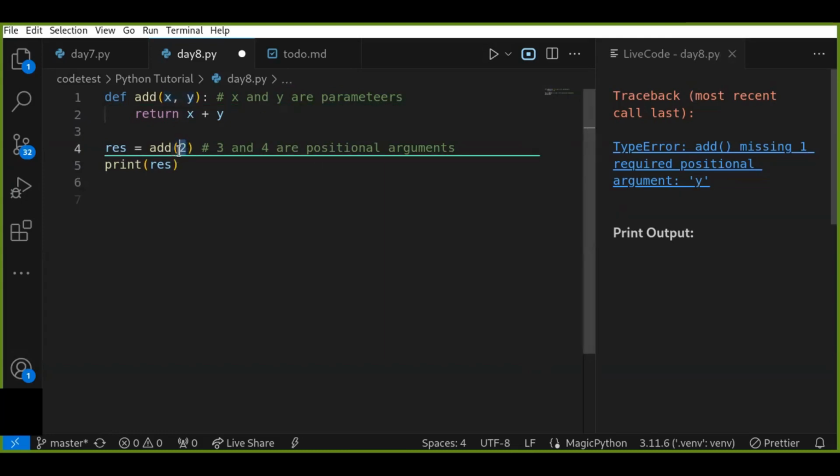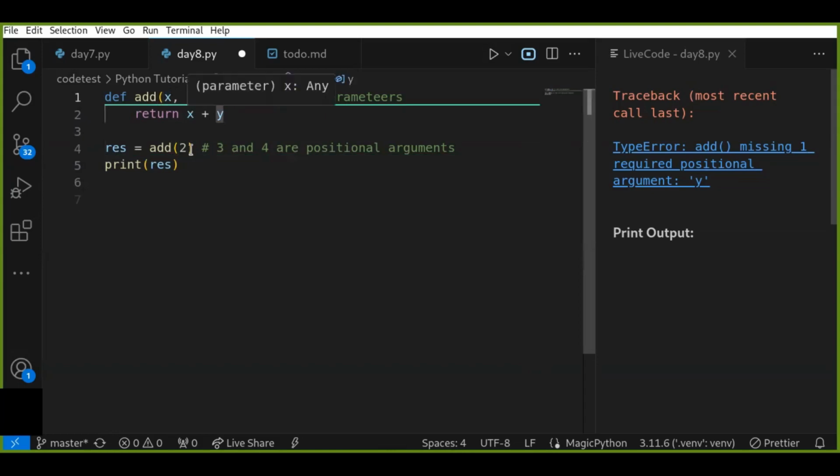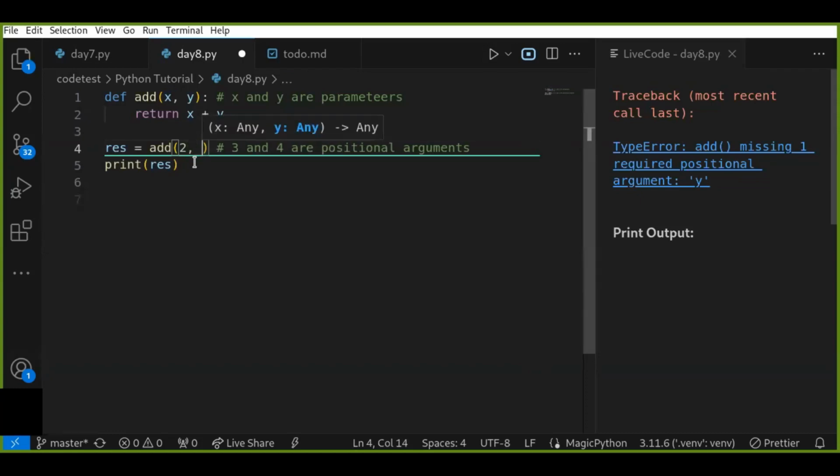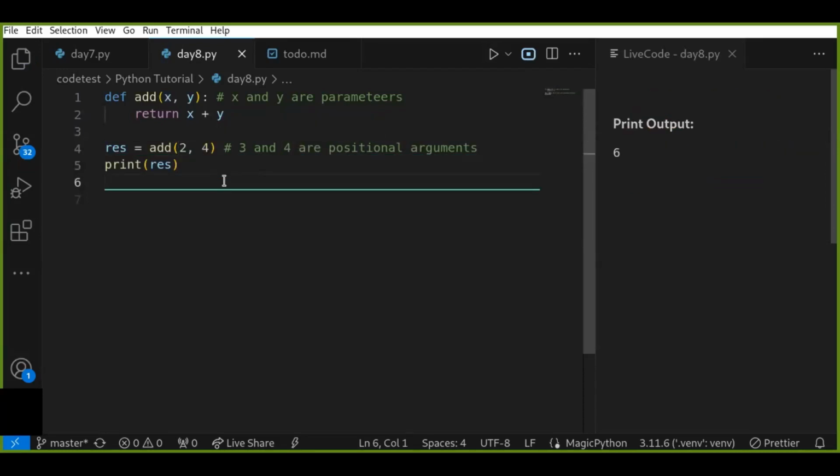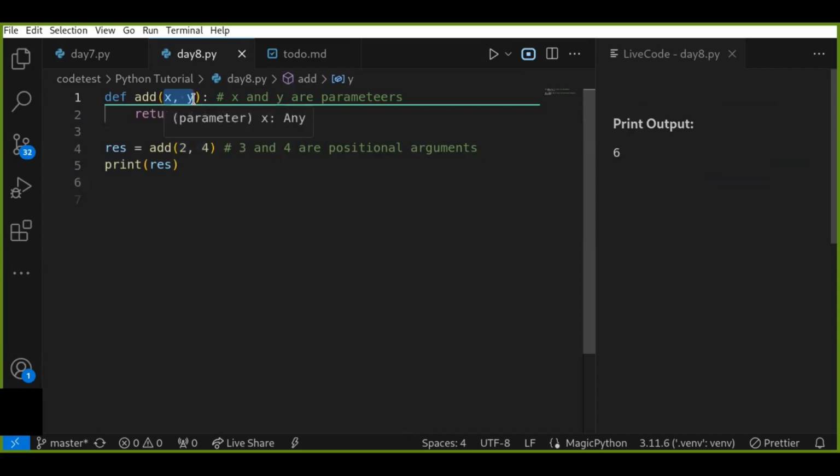The first argument is automatically assigned to the first parameter, that is called a positional argument, and there is no second argument in the function call, but there are two parameters in the function definition. So you should specify an equal number of positional arguments to the number of parameters in the function definition. The number of arguments must be equal to the number of parameters.